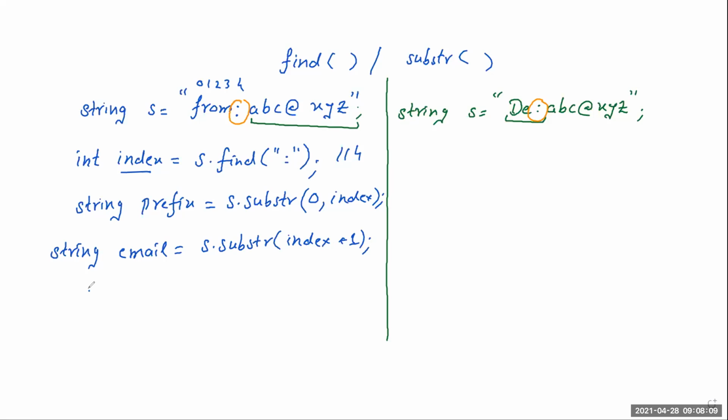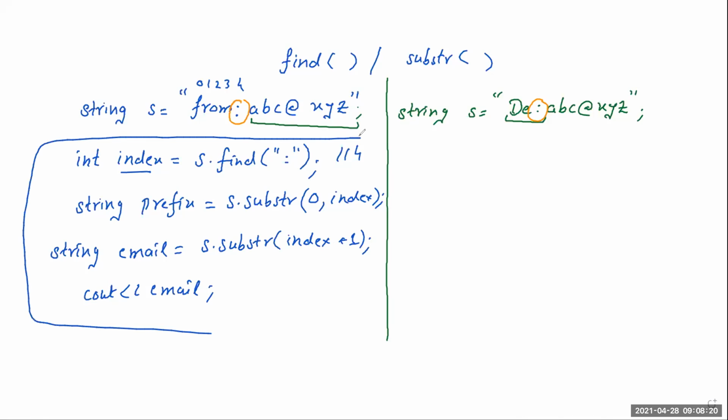Now you can convince yourself whether you are getting the correct email or not by displaying it to the user. You see, this program which we have written here will work perfectly fine whether you give this string as an input, or you give this string as an input, or any other string in which the text is in any other language.